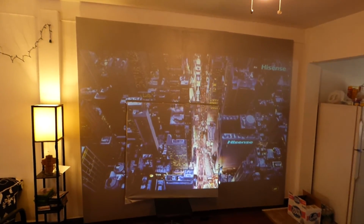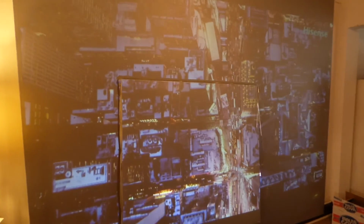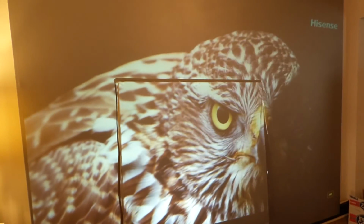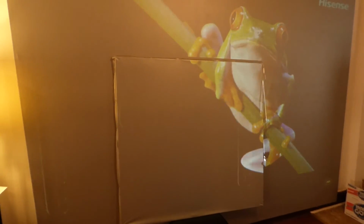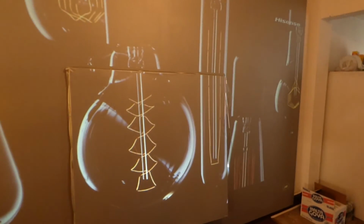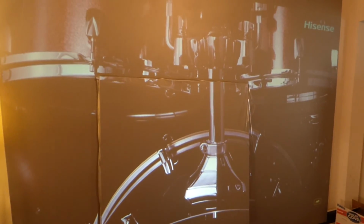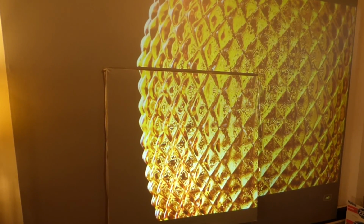Now, do you know the price to ship a screen of the size that I have right here? This is a 180 inch screen. The price it would cost to ship this screen overseas would be very expensive. But because we have the new surface, it will allow us to fold the screen, compact it, put it into a little box, ship it overseas, and you guys could have this. There's no problem. Pretty much, we can ship it anywhere we want. We can ship it to Texas. California is quite expensive to ship to, like I said, because it's on the other end. But with this new material, it'll make it so much easier.